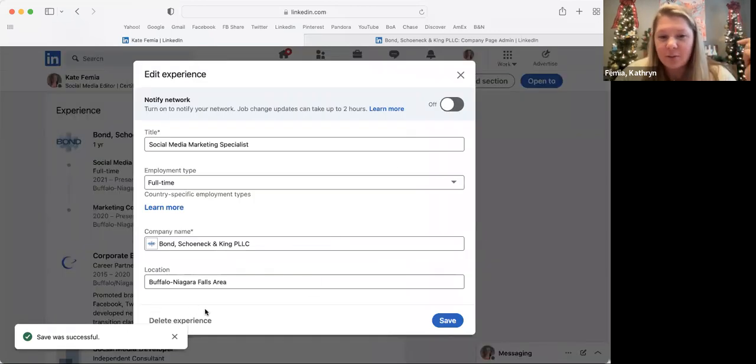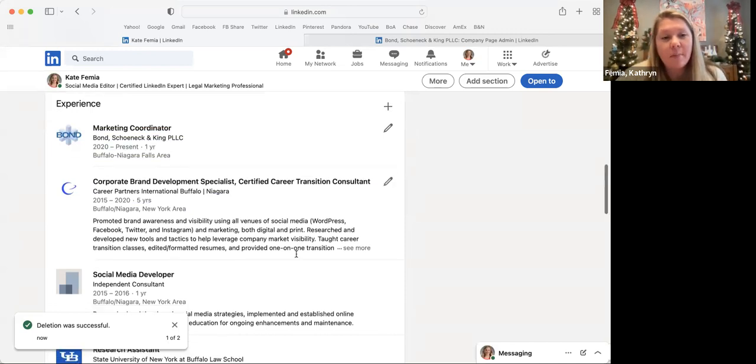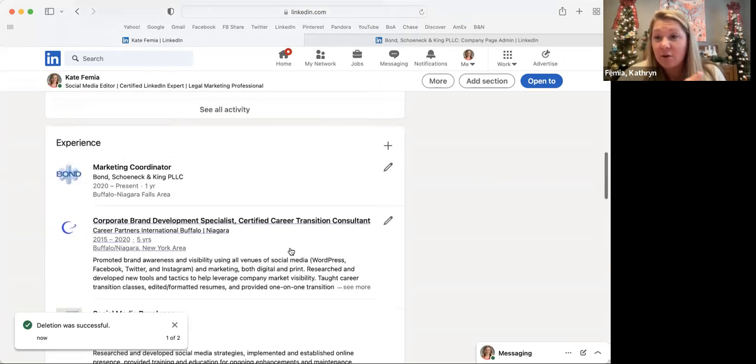Now, if you make a mistake and you want to delete it, just delete it out, which I'm going to do right now. So everything goes back to the way that it was. You can add a description. It is helpful. This could be where you, again, copy and paste from your bio if you want to. Up to you for that. You can see I don't have a description here, but I do for my past jobs. And if you don't feel like you have too many jobs listed on here, it's not a bad thing.